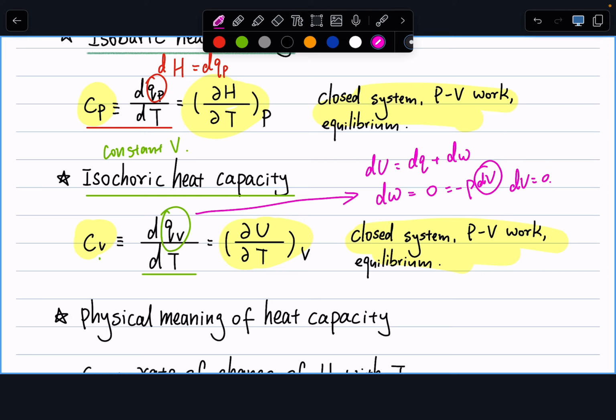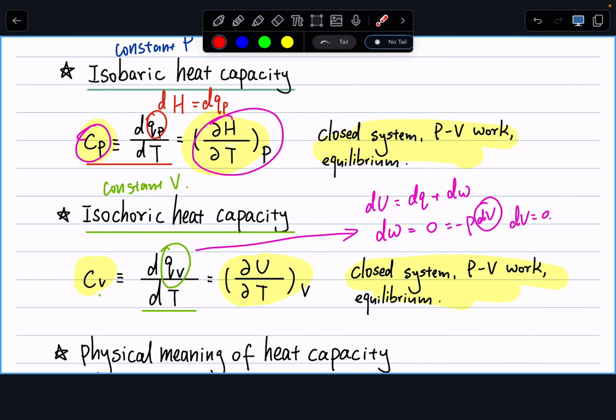And keep in mind why that is the case. Using CP as an example, CV works the same. CP equals the change of enthalpy with respect to temperature. Now our enthalpy and internal energy are extensive properties. So we must take into consideration that since H and U are extensive properties, and taking the derivative with respect to T doesn't change the number of moles in that system, CP and CV must be extensive properties.